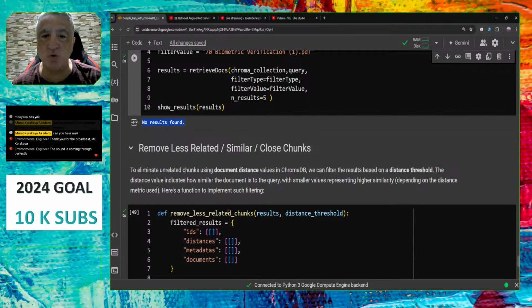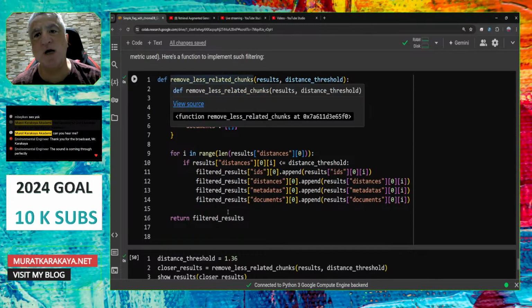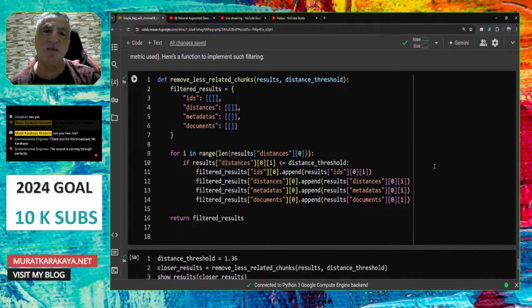So assume that you apply some queries and you got some results, but as we discussed, maybe no results are returned, or some results are returned but with very high values, with distant results. So you would like to filter out these distant results, because most likely they are unrelated, and in the upcoming tutorials we are going to see that they might distract the large language model.